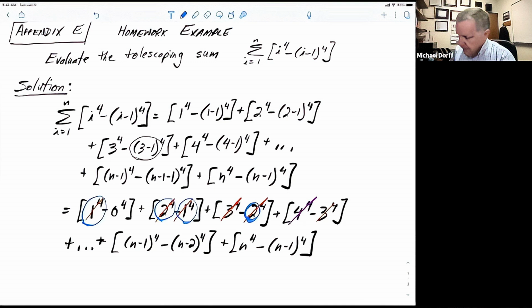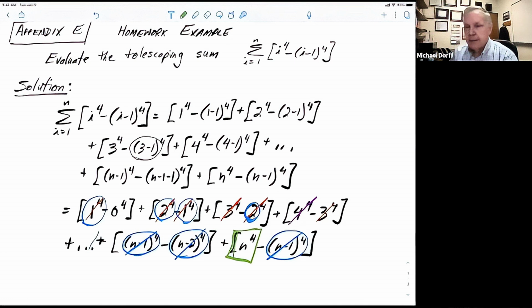If we continue with this pattern and look at the last two brackets where we have these n's, this second term, minus (n minus 2) to the fourth, is going to cancel out with something that comes before it, just like the other ones did. Likewise, this minus (n minus 1) to the fourth cancels out with something that comes before it, and that's right here. Now, does this n to the fourth at the very end cancel out? Let me write that in green here. Does it cancel out with anything? No, because the first term always cancels with something in the bracket after it, but there's nothing after it. So that's going to stay.